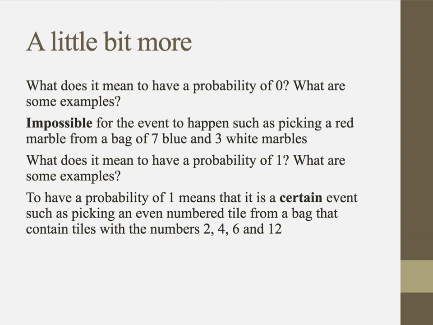So now a little bit of thinking. What does it mean to have a probability of 0? What would be some examples here? Let's say I have that bag of red marbles and blue marbles. What would be a probability of 0? Getting a yellow marble. Yeah, getting a yellow marble. Pulling out a banana. Or pulling out an apple, or Dwayne The Rock Johnson.